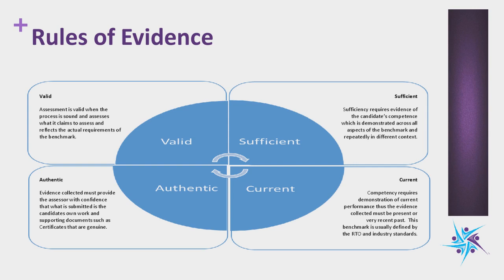Current. So how are you ensuring that the evidence that you're collecting is current? In particular, if you're looking at portfolio of evidence or recognition of prior learning, it's really only within the last 3 years that it's current. So currency here is they're talking about the evidence has been collected within the last 3 years, and that it's against the performance criteria and assessment conditions as well. And it's current with industry requirements. It's current with their organisational requirements. It's current against the training package requirements.